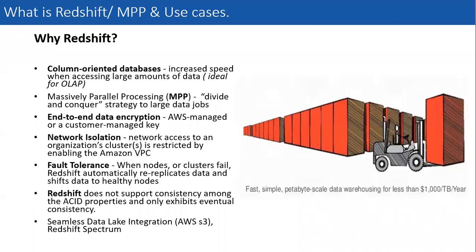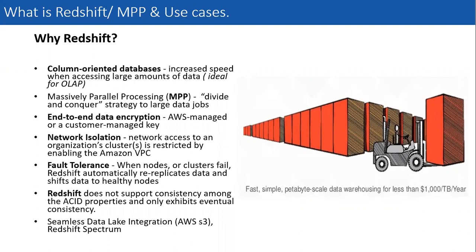When we speak about MPP, it is massively parallel processing, shared nothing. This is the architecture, which means it will have distributed nodes. Each node will have its own storage and its own compute, which will not be shared with the subsequent compute nodes present in your Redshift. So that is my MPP architecture.